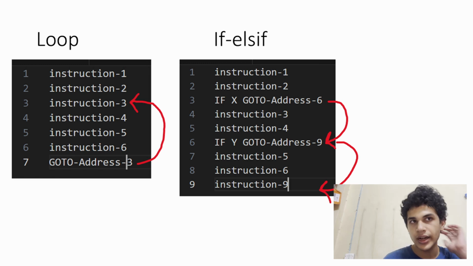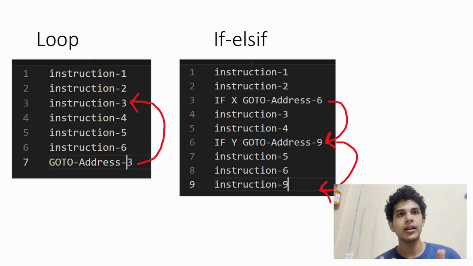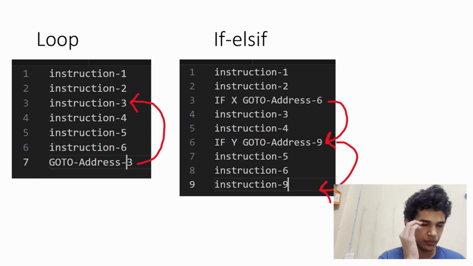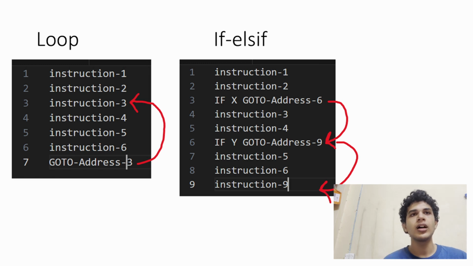And essentially what happens is that by default the program counter knows that the next instruction that I have to carry out is always the instruction after it. So by default, whatever my current address is, I just have to go to the address that is shifted by the length of the instruction. So if the current address is 4 and the length of an instruction is 2 bytes, then it has to go to 6. If the length of the instruction is 4 bytes, it has to go to 8.